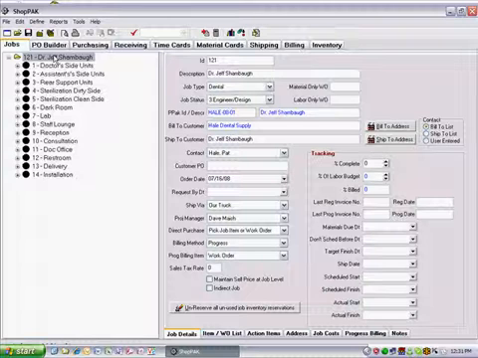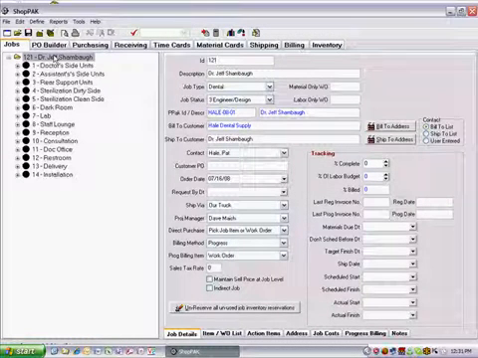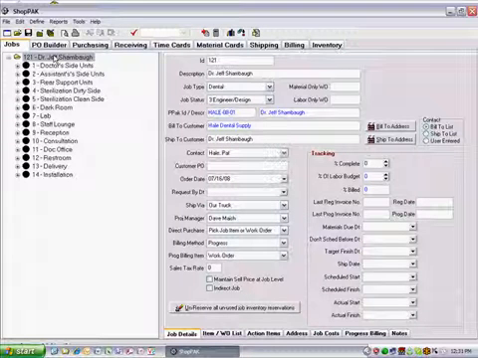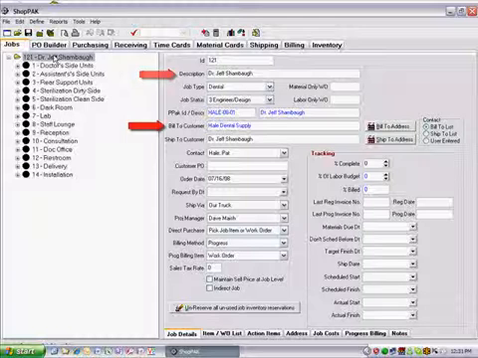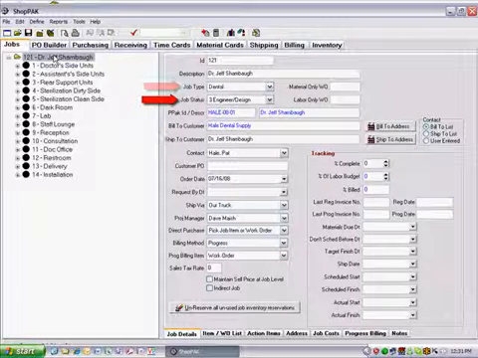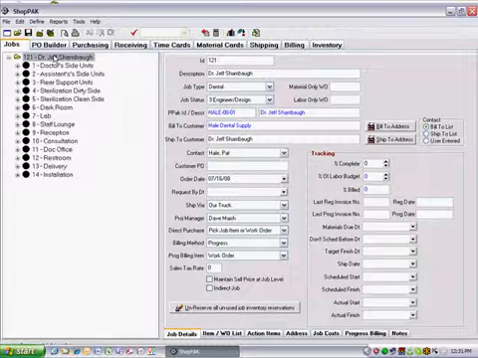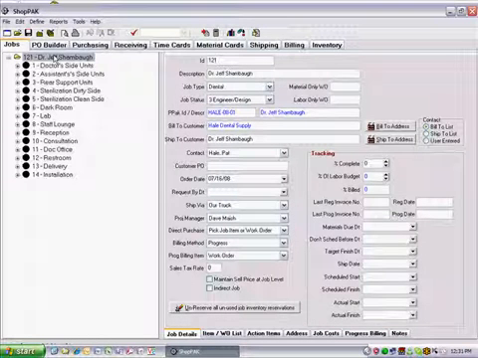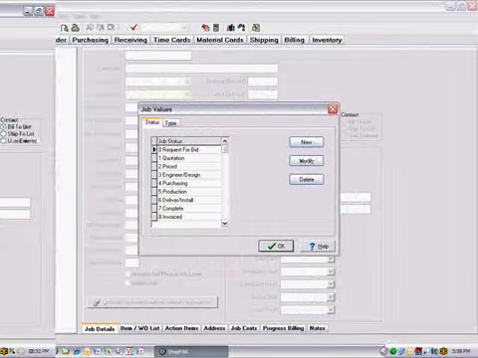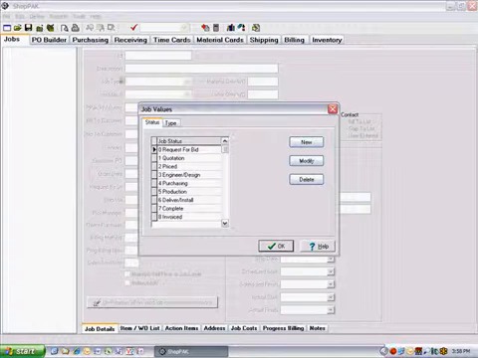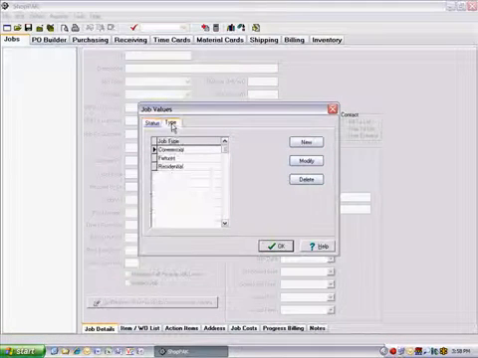The first sub-tab, Job Details, contains descriptive and control information about the job, important dates, and tracking percentages. Required fields include Job ID, Job Description, Bill to Customer, Job Status, and Job Type. Some or all of these required fields, as well as other fields, are automatically filled in for you after conversion depending upon how you set up ShopPAK options and conversion instructions. For example, the Job Type and Job Status field will be populated if you set up a default type and status.